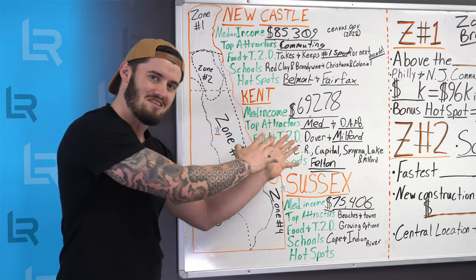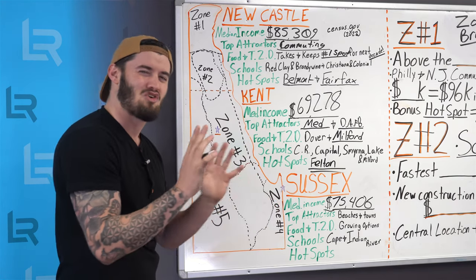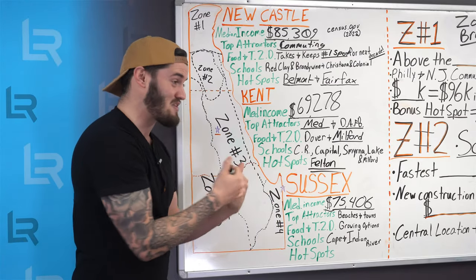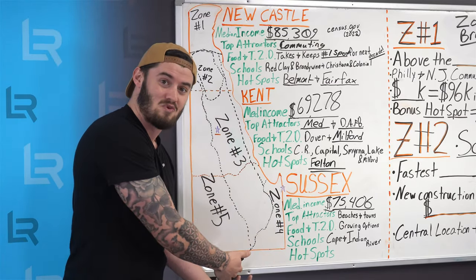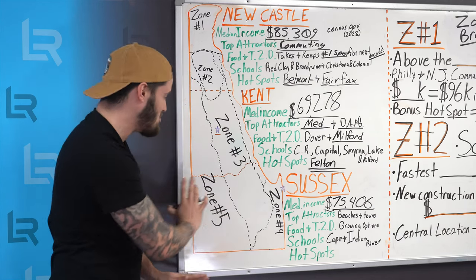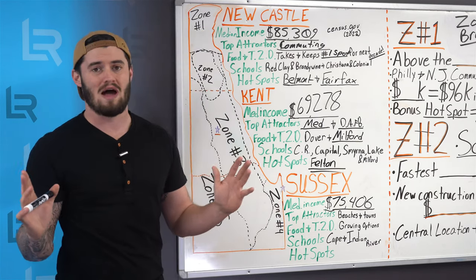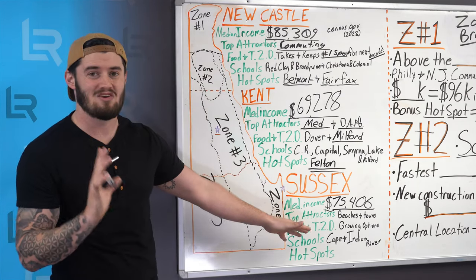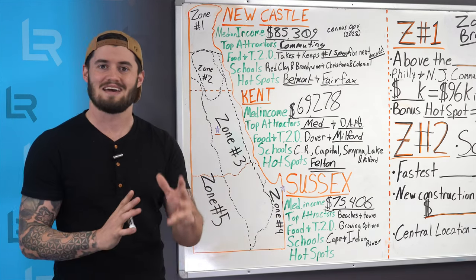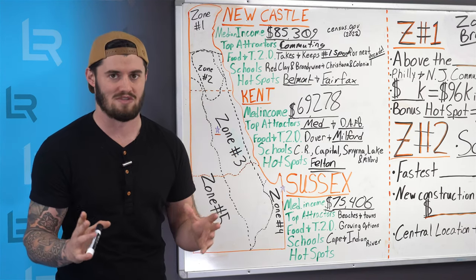Remember Felton — if you don't want bumpkin but want a little small-town vibe, Felton's great. If you do want farm and small-town vibe where 18 people frequent the hardware store down the road, that area over in Sussex is for you. Food and things to do: growing options all around. Between Bridgeville, Georgetown and areas like that, lots of mom-and-pop restaurants — so many joints there.